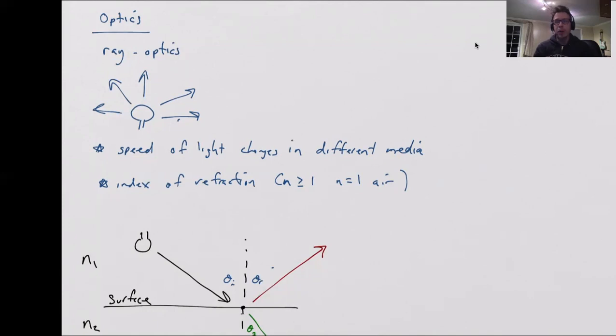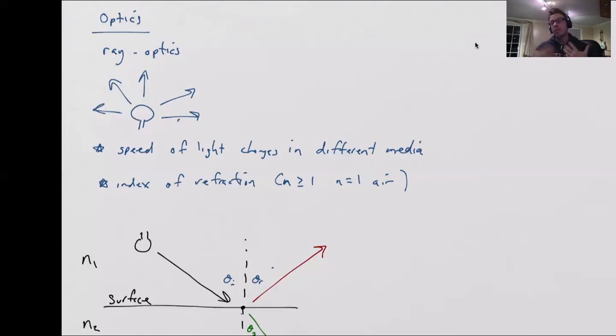If you've ever put a pencil in a glass of water, then you've seen this effect, right? It looks like the pencil is bent. Try it for yourself. Well, why is this? It's because the speed of light that's bouncing off of that pencil to your eye is slightly different with the piece that's sticking out in air and slightly different with the piece that's stuck in the water. So we say the speed of light is different in these two media.